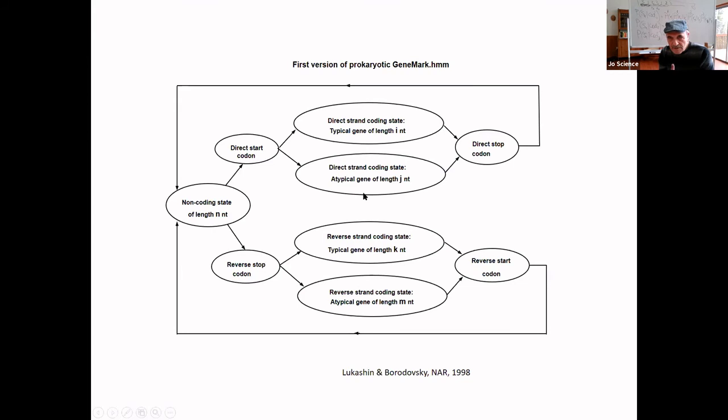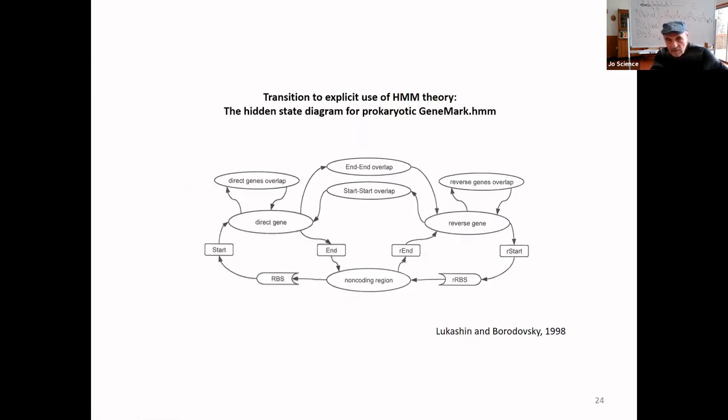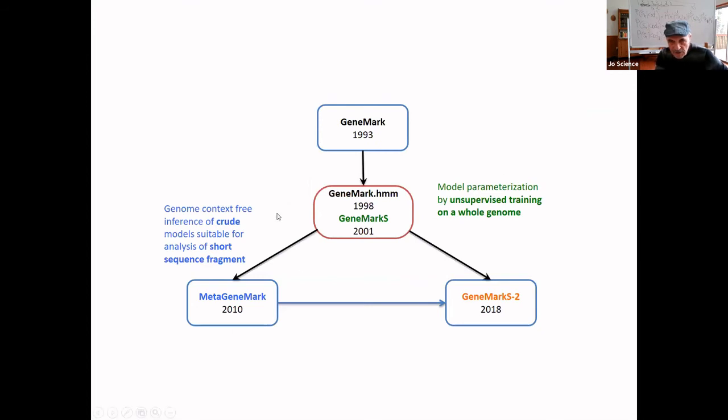Since the HMM is concerned with transition from one hidden state to another hidden state, there will be a border. And these borders are stop codons and start codons, which are also parts of the hidden Markov model. And the non-coding region has another state in the hidden state diagram. For more details, we would think about overlaps, we would think about ribosomal binding sites. All this type of organization of genomic DNA in the prokaryotic case is there in the prokaryotic gene prediction program. So this was our development from GeneMark to GeneMark HMM, and then we made a step to one very important generalization.